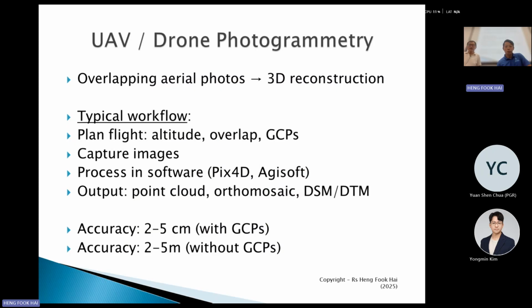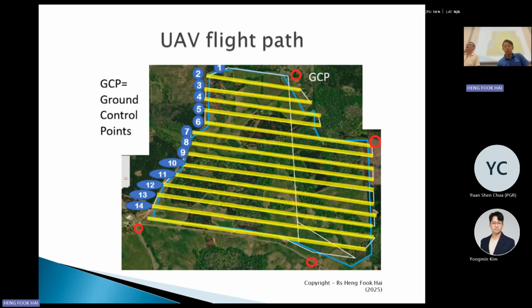So coming back to your planning work, you need to plan in such a way that when you fly and when you capture, you know where this 30% is. And of course, you need to plan properly where your ground control points are. These ground control points will in the end tie whatever photogrammetry you have captured into one whole scene.